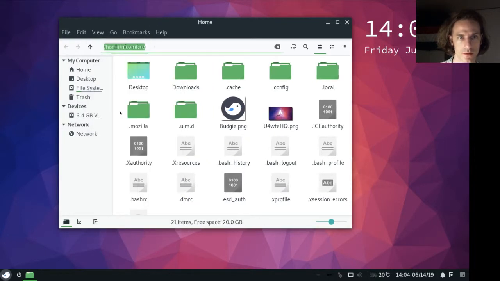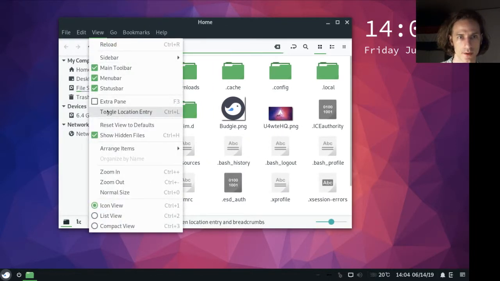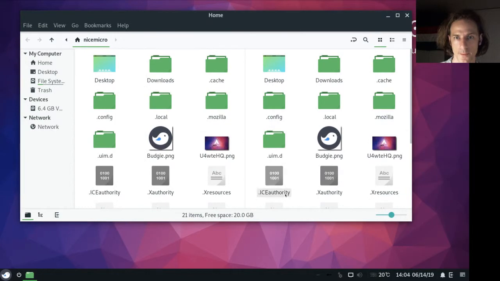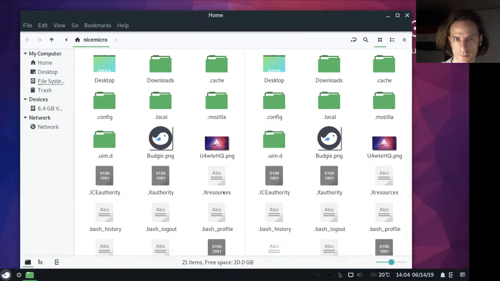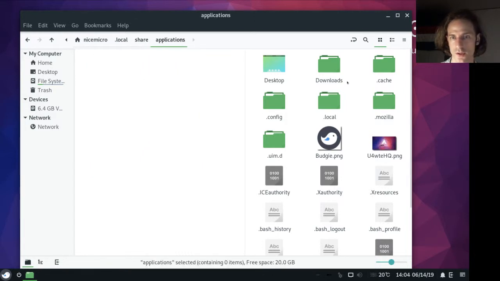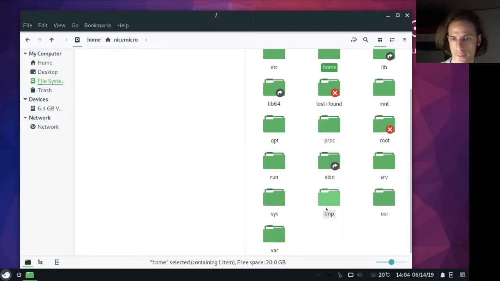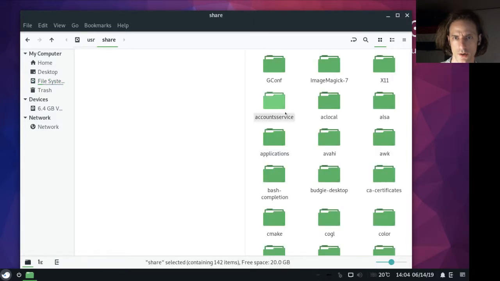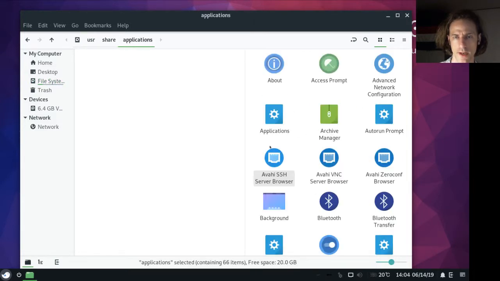Let's toggle, no, sorry, I want the extra pane here. And so here I'm in the local share applications, and on this side I want to go to my file system, usr, share, applications.